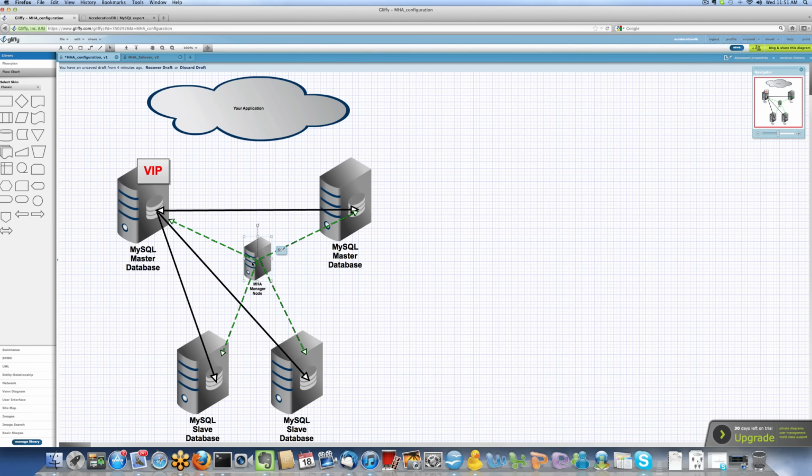So you have to assure somehow that your MHA manager is always running, and that's easily done by using Nagios to monitor. But it does have a single point of failure, the MHA node itself. So if the node is gone, you cannot perform the switchover, and of course failover is not going to happen. That is actually very different from Continuent Tungsten. Continuent Tungsten in turn uses a group communication protocol, so you don't have a single node that is going to fail and disable your entire configuration. In our case, it's the MHA management node. But it's open source licensing, like I mentioned. It's a pretty good tool. It's not very difficult to configure.